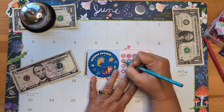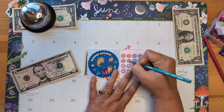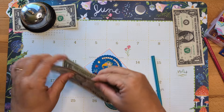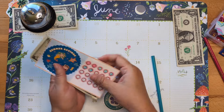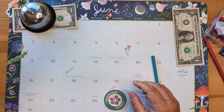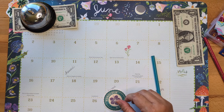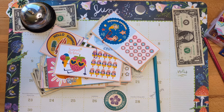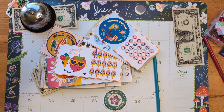Five dollars is going into the mermaids challenge — one, two, three, four, and five. This one is almost halfway and now has a total of seven dollars in the mermaid challenge. These mini savings challenges were so fun to make and I really hope you're all enjoying them. Thanks for stopping by, have a fabulous weekend — I'm going to catch the sunset tonight and sit on the beach and watch the sun go down. Love you all, I'll see you on Monday — bye!